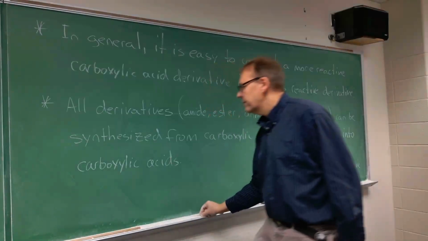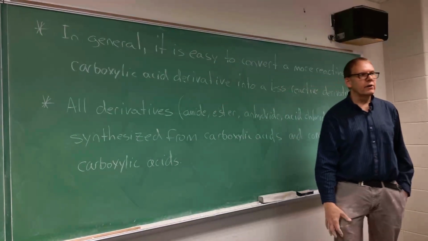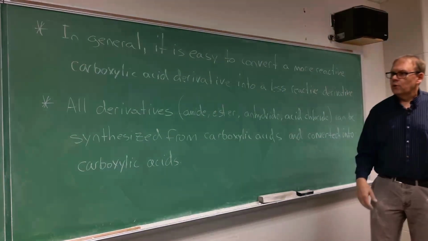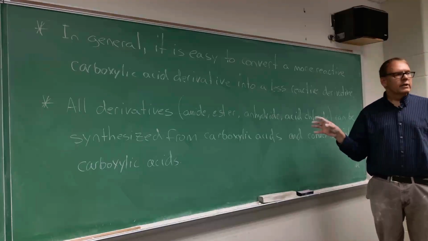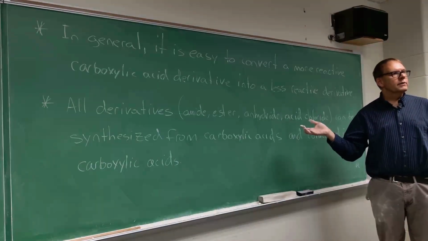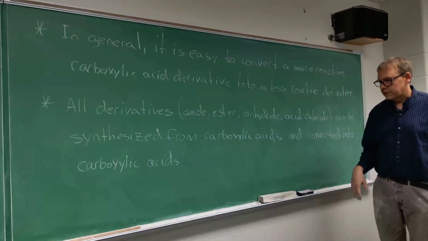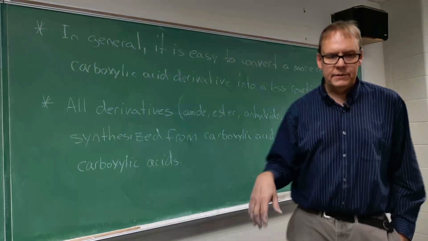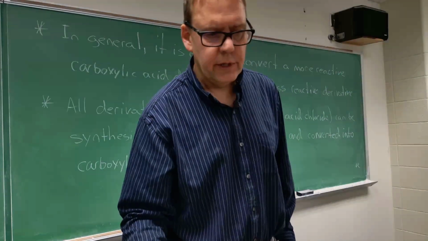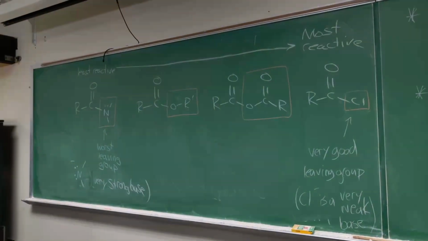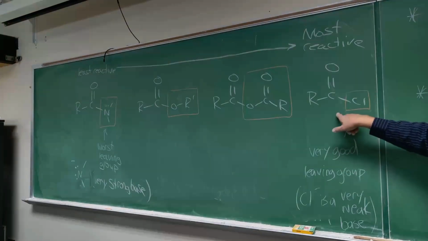So that's why I said the carboxylic acid is kind of like the parent functional group. If you have any one of the derivatives, it could be made from a carboxylic acid, or could be converted into a carboxylic acid. So let's take a look at this table of derivatives over here and talk about it. If you wanted an acid chloride, you could get one from a carboxylic acid. There are reactions that will do that.